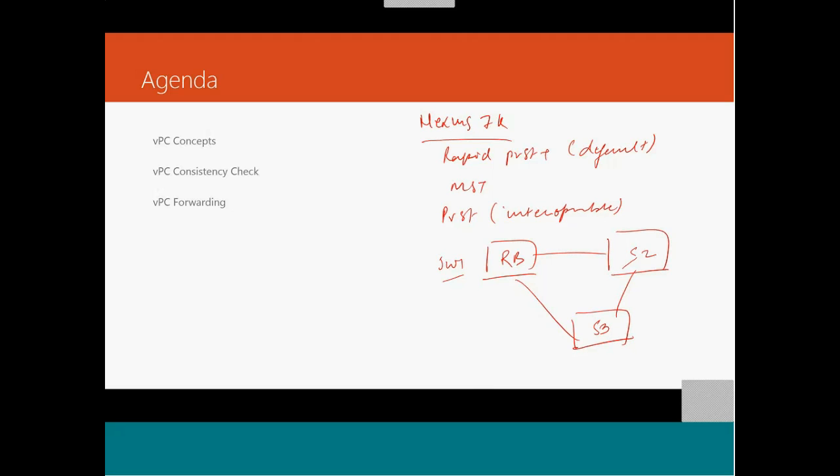So in any spanning tree design, though spanning tree supports a loop avoidance mechanism, that's the reason it puts one of the links in the design into a blocked port, so that the active traffic is forwarded across the other links and it doesn't create a loop over here. There are certain algorithms or steps which decide which link will be blocked. I'm not going to discuss that in this session, but I'm just giving you an overview of how STP is working.